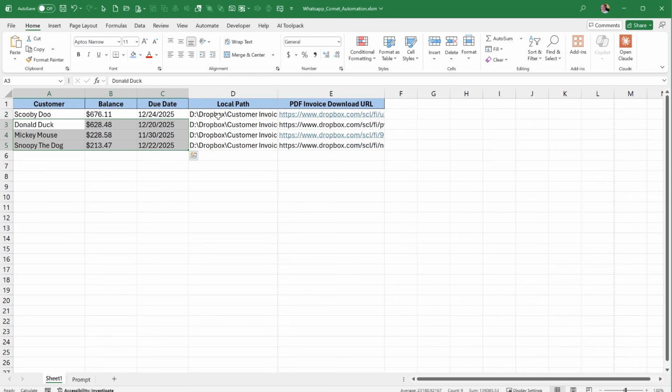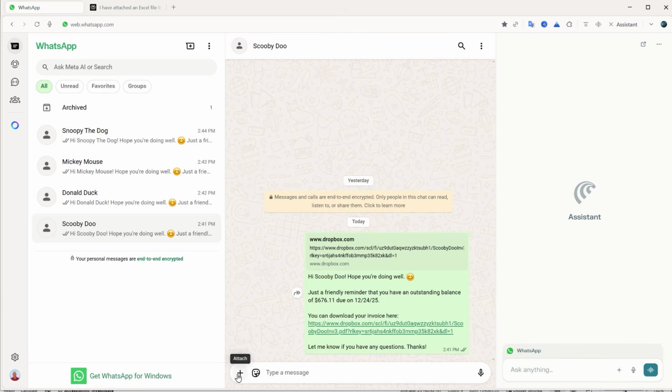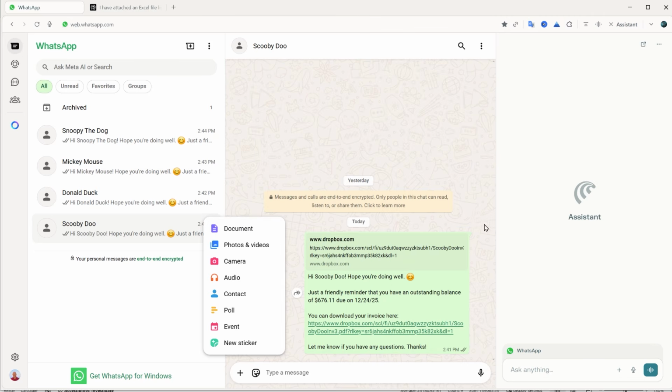Another thing, what I know you want to ask me is, how do we attach files? Now, if we take a look inside this, if I want to attach a file, I just click here and click document. Now, I've tried very, very hard, but WhatsApp has so many protections. I could not get the assistant to click the document and browse. I had the file path, but if you can find a solution, great, but it would not. So it would open up this. I tried with send keys.